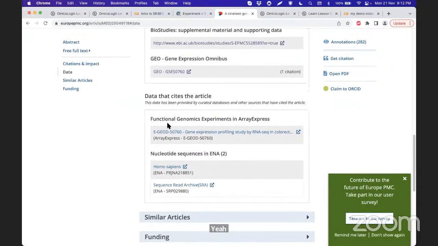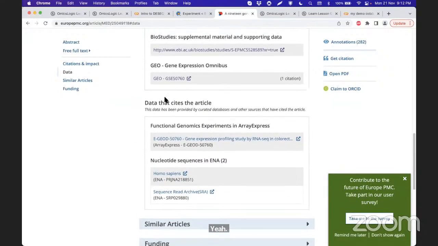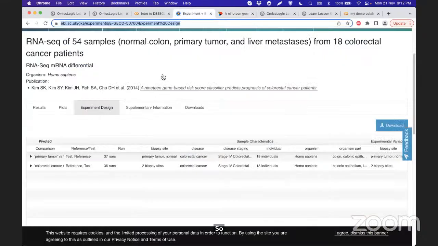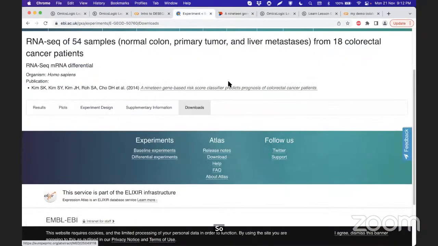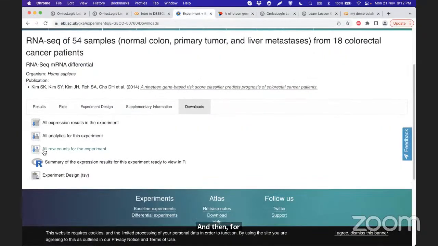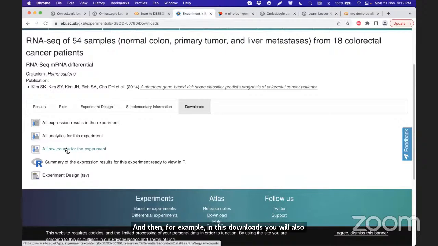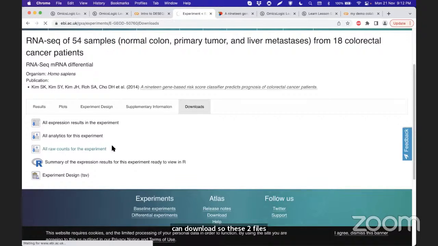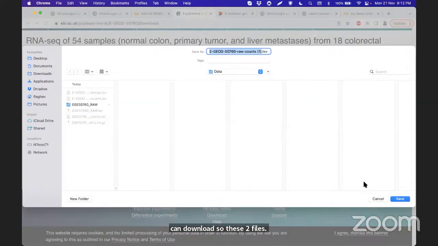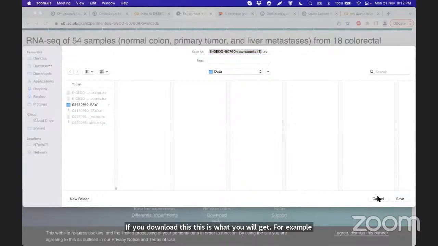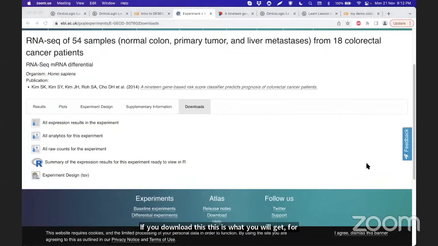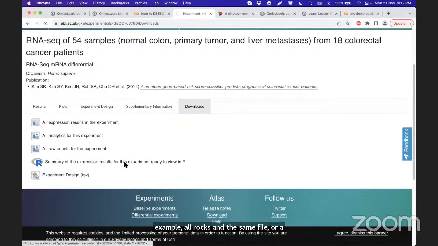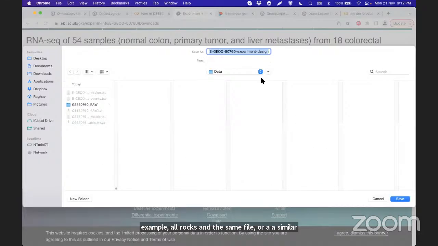And then, for example, in these downloads, you will also find all raw counts for this experiment. So that also you can download. So these two files, if you download this, this is what you will get. For example, all raw counts, and the same file, or a similar one with a different organization, as the file that you downloaded from NCBI, right?